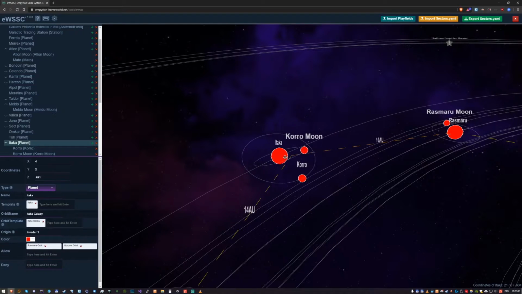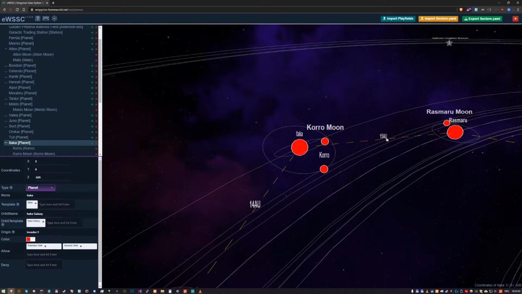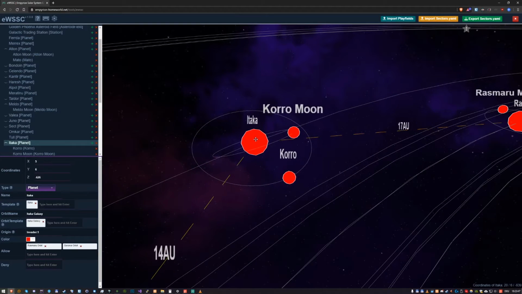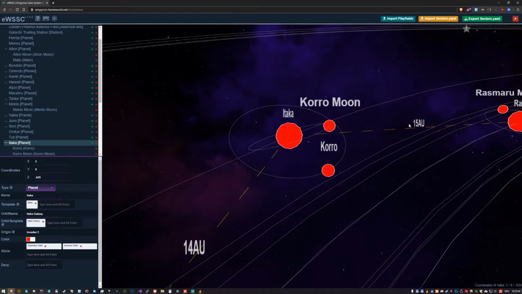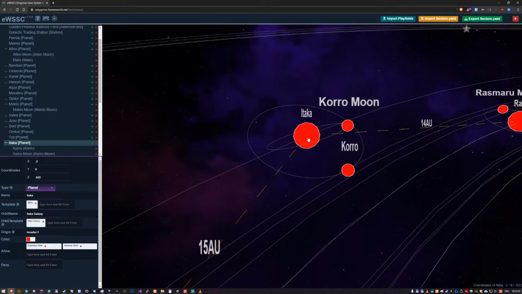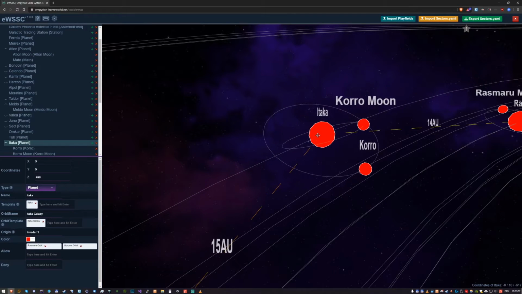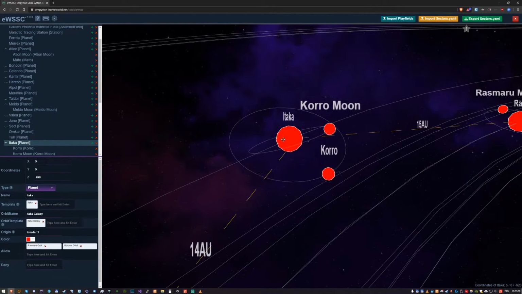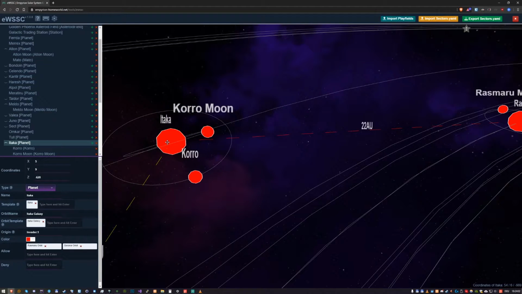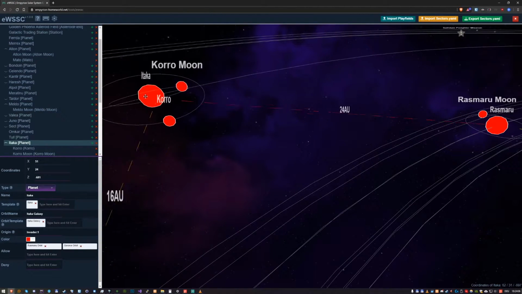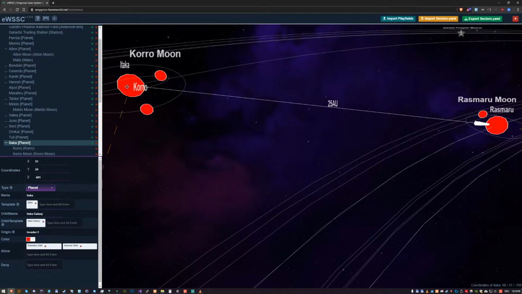And here you have it in real time. You see the distance, and I copied it from the in-game universe map. As long as your distance is below 15 AU, it is yellow, above is orange, above 20 is red, and over 25 is white. White means it's a wormhole.